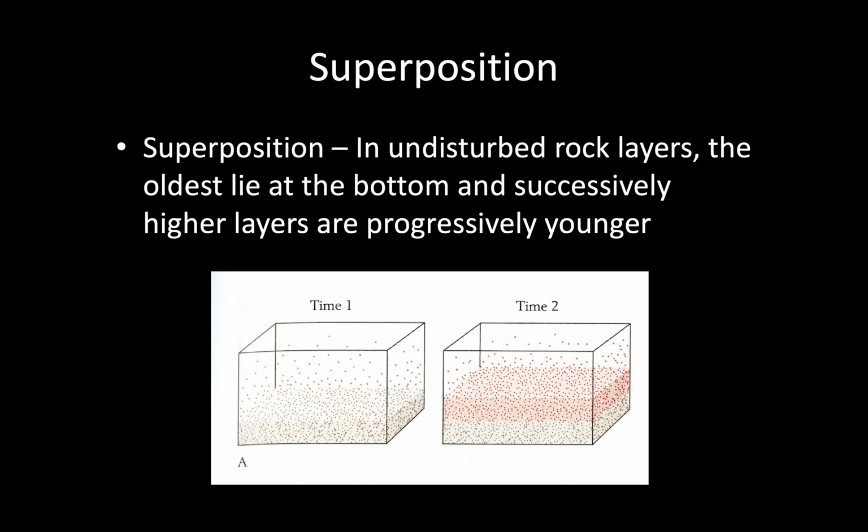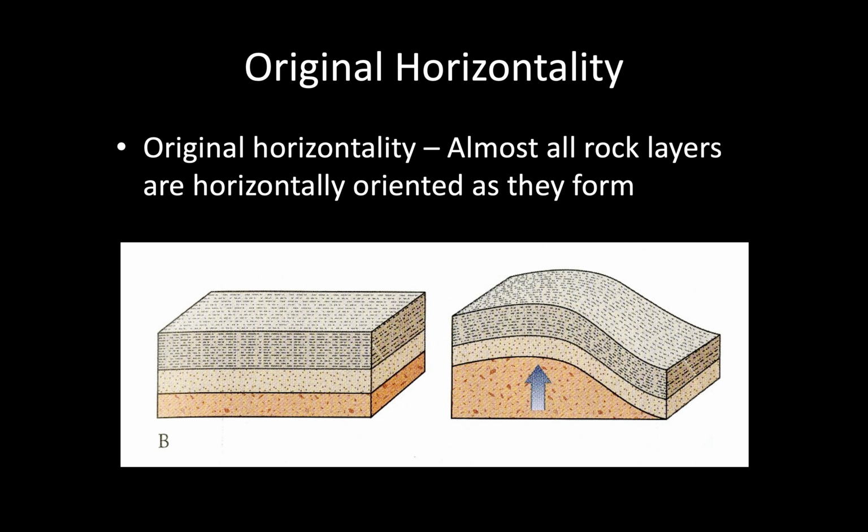And cats are notoriously jerks. Let's say the cat jumps on top of the pile and knocks it over. Then it has been disturbed. Will the oldest be on the bottom, youngest on top without exception? No. So in geology, certain things can disturb rock layers. It could be a giant fault from an earthquake. It could be an overturning from a mountain building event. Could be a whole lot of things.